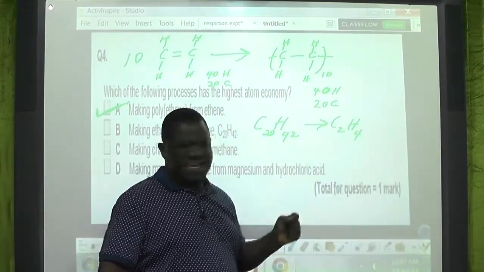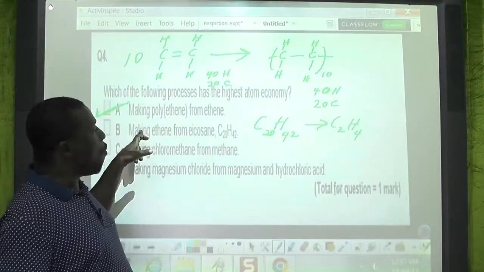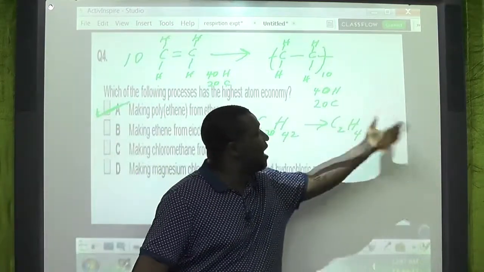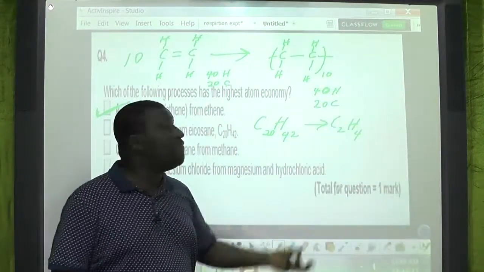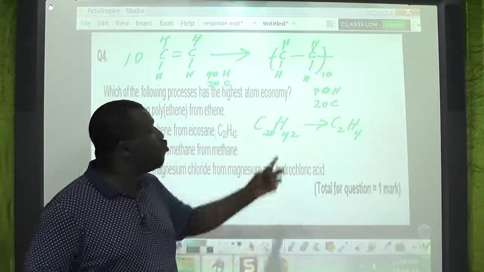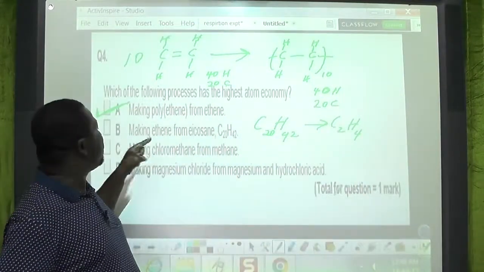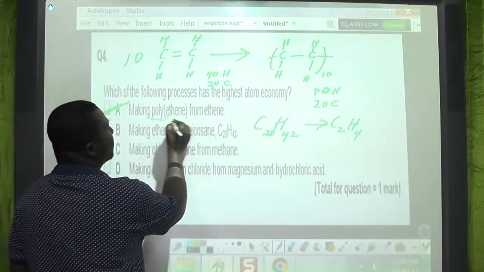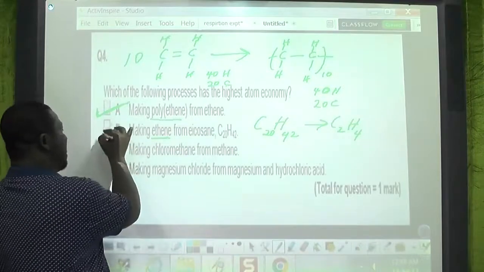This is giving you ethene now. Imagine you are getting ethene from here, so that means other products will be there. Even if you are getting 10 molecules of ethene, other products must also be there. So that means 2 products are formed. It is not only your desired product you are forming. In the polymerization we form only polyethylene, but here not only ethene. So that can be an answer.